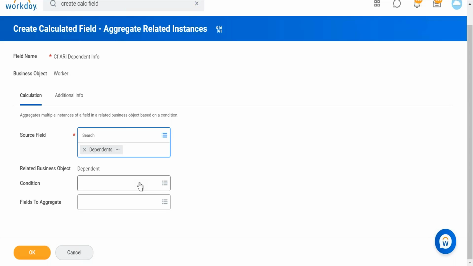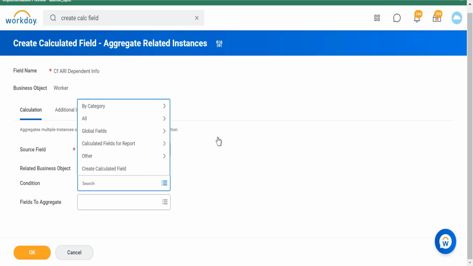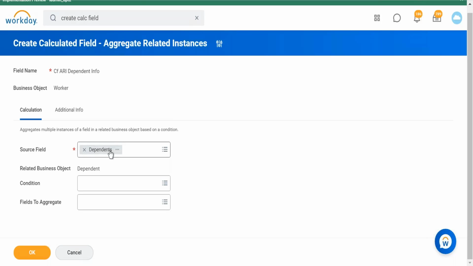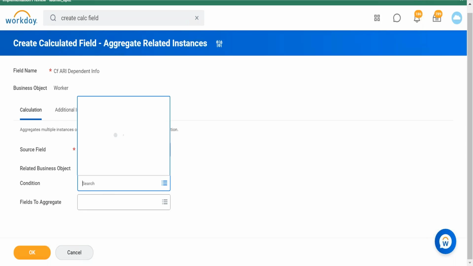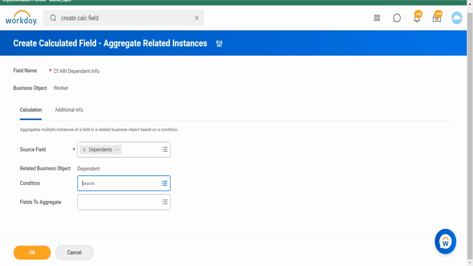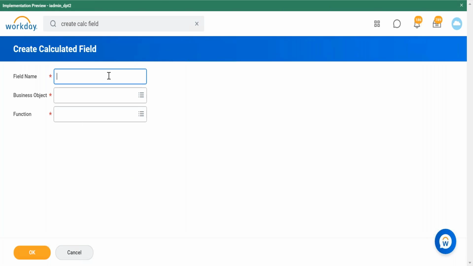So here, the situation is that we are only looking at information about female dependents. If you can see, I was able to bring a multi-instance field here, and for the condition I'll build a true and false condition just like yesterday to only look at female dependent values. A good point to remember here is that your true and false will always be built on the related business object and not on the object on which you're building the field.